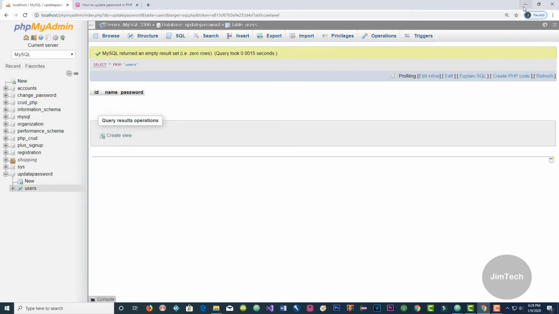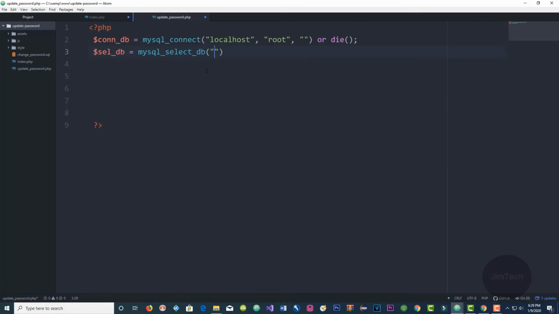This is the update password. Okay, one word, update password. And say comma, we put it this way, comma $con_db. Okay, or die. Okay, semicolon.